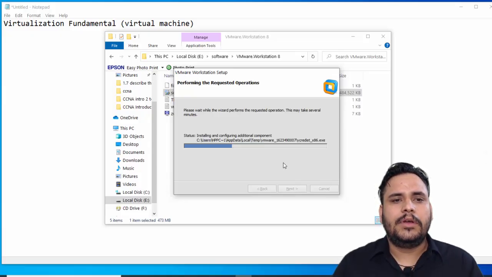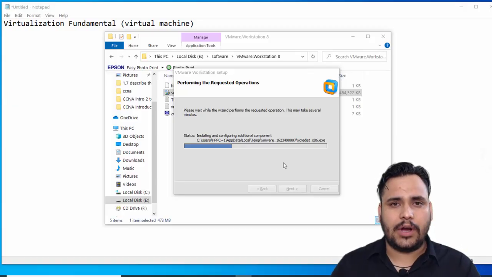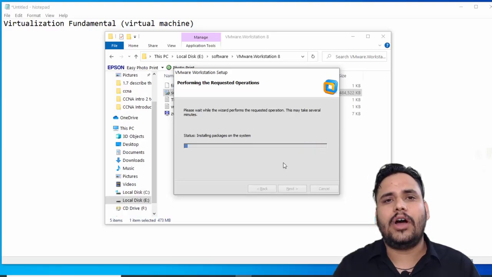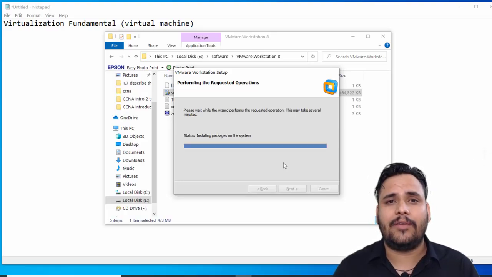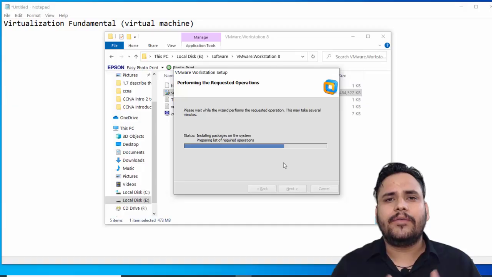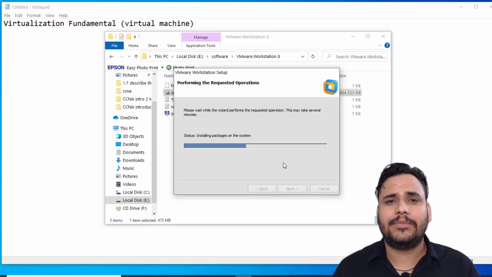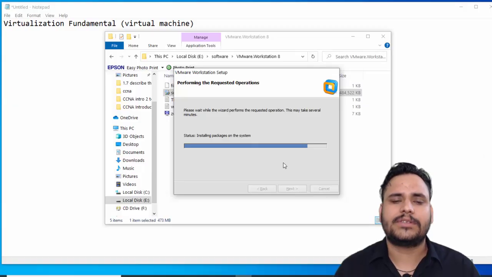Now it is going to install. In this VMware, we can install multiple operating systems as I have told you before. We can install Windows 7, Windows 10, Linux, Kali Linux, any operating system that you need, in VirtualBox or VMware Workstation.